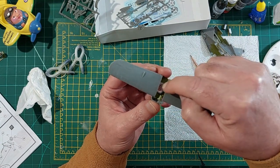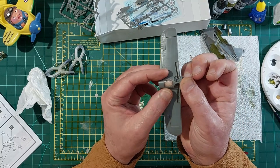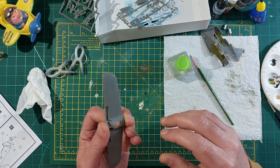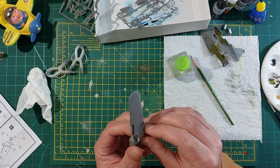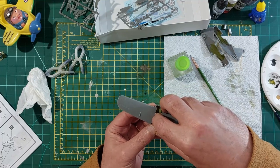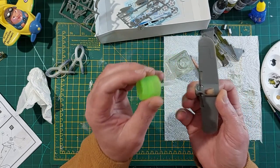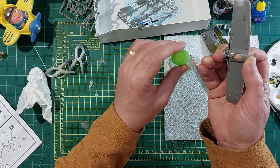So what would have been a good idea would have been if I'd fitted the clear part before the wings. If I'd have had a little bit more room there. But I can still just about get my little finger in. There we go. Oh, I'm going to risk it with a bit of extra thin. Don't think the PVA stuff's going to hold it. I'm going to bash it around a bit, I think I'd probably knock it out. Yeah, definitely worth putting that in first. Right, leave that alone for a bit.